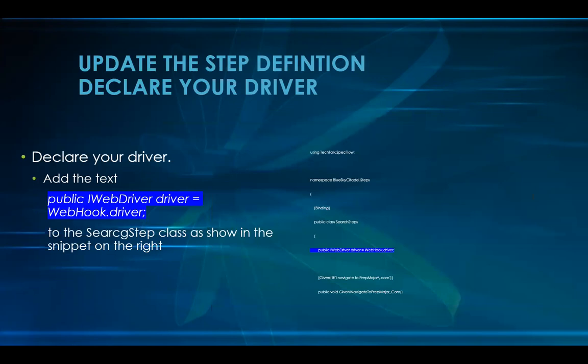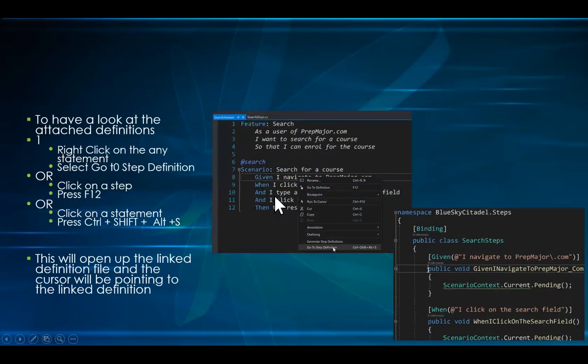Now, to link back to where your steps are created, on your feature step you can right click and, instead of saying generate step definition, you can say go to step definition. Once you do that, it takes you to that particular step definition in your code, which you've generated. You need to be able to go to the right step, because you are going to be writing code for what that step would do. So that is one way to go to the C# code at the back of your steps.